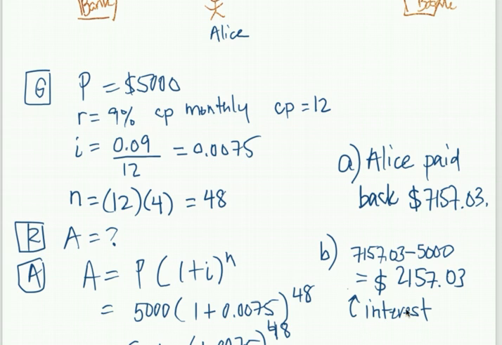So you're going to find that when you're looking for a bank to leave your money in, you always want to look for the highest percentage. And compounding periods, pay attention to that. Lots of compounding periods, lots of times where the interest will go on, that's great for you. But if you're going to borrow money, you want to do the opposite. You want to find something that's not a high percentage, and you don't want a lot of compounding either. So try to look at that when you're looking at a loan and so forth. Be careful, and be able to calculate how much you're going to owe if you're going to buy something big.